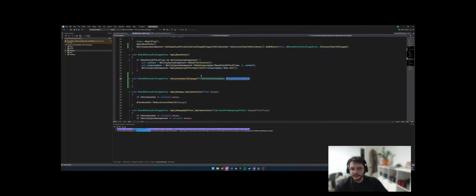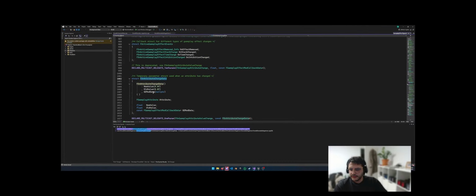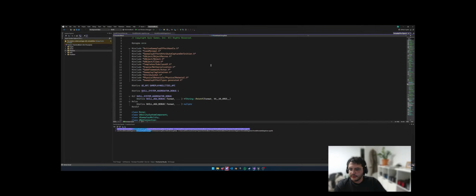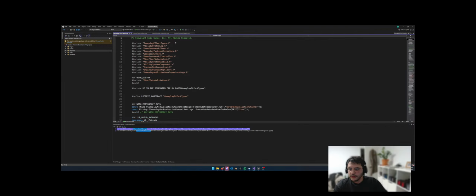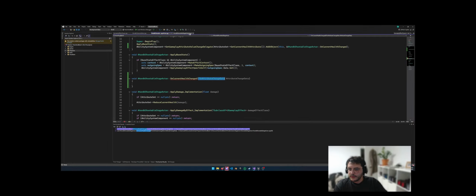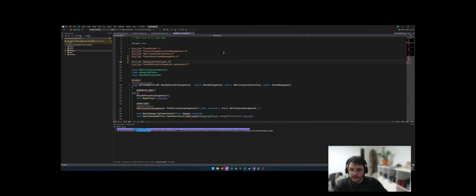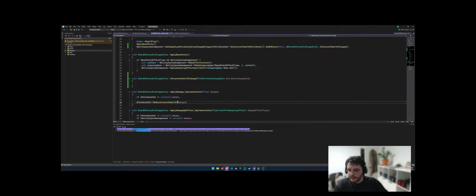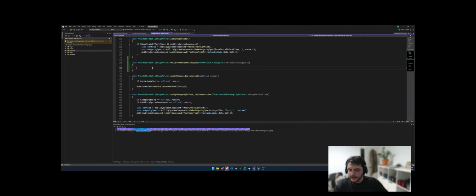Okay, because we haven't got this type. We have to add this import in order to get this type. So we will go back in here at the top, we'll add this one, and then it should be looking good. Perfect.